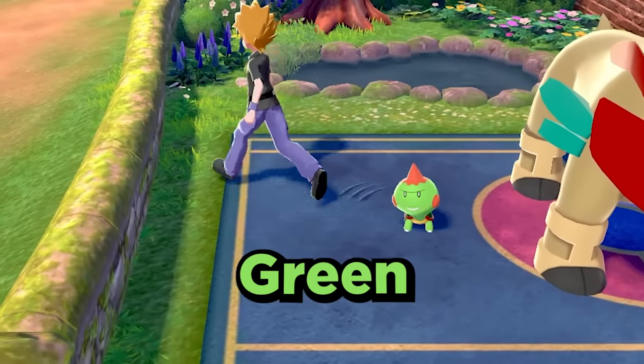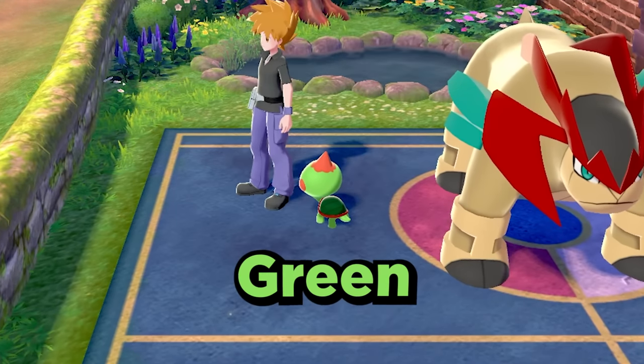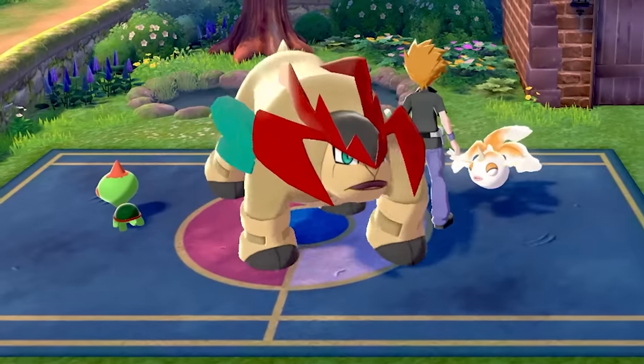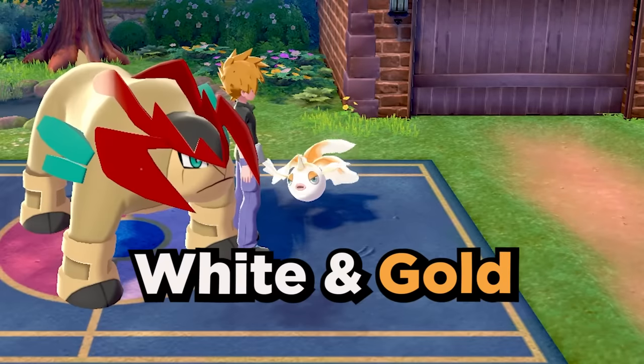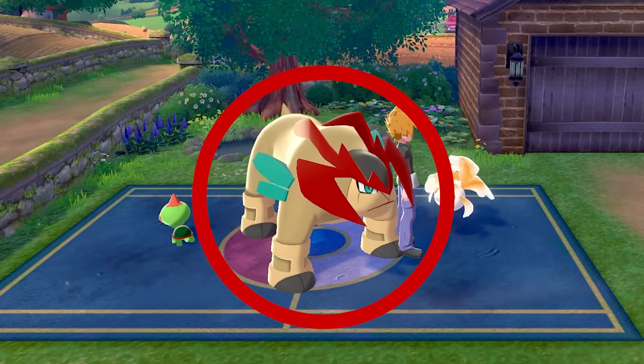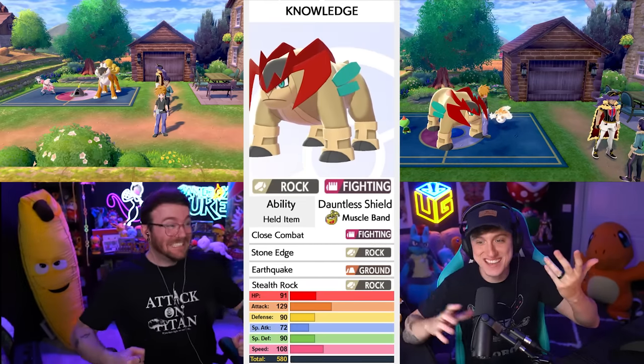All right, from left to right, you have a dark green on the back. Yeah, definitely dark green on the back with some orange and some red. Then in the middle, you have brown with red and teal and some black on there. Oh, that's Terrakion. And the right is white with gold. I want to go middle. I want to say Terrakion. Yes, it is. How did you know that so easily?